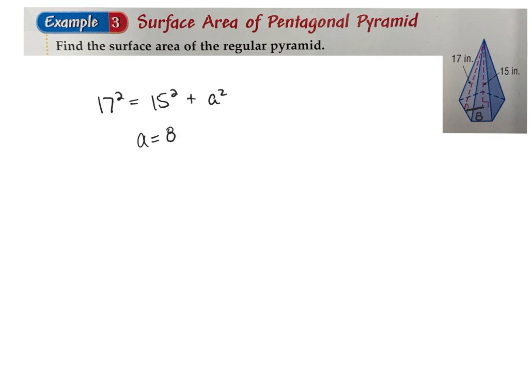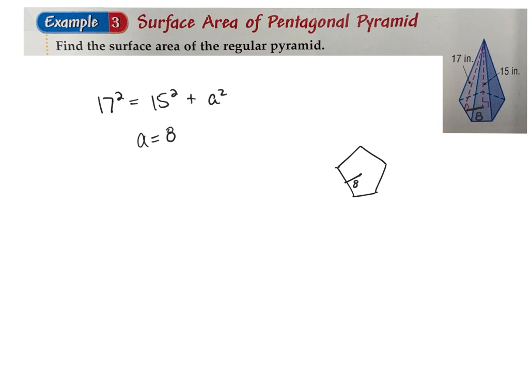And so now I have this regular pentagon here, all right, with an apothem of 8. I really need the perimeter. So what am I going to do to solve for this perimeter? I need the side length. Yeah, I'm going to set up a special right triangle, or I'm going to set up SOHCAHTOA or something to find what this particular one is.